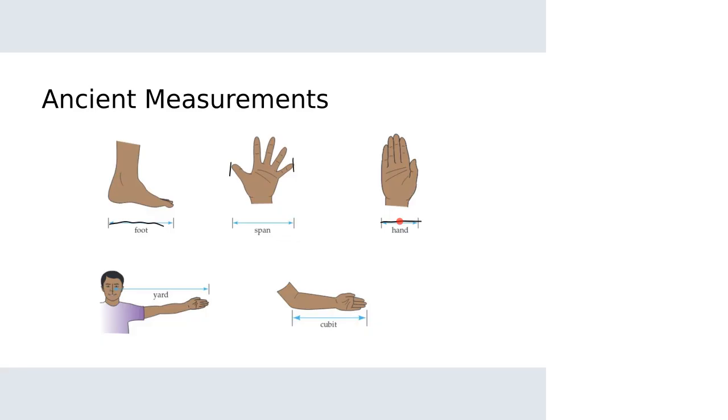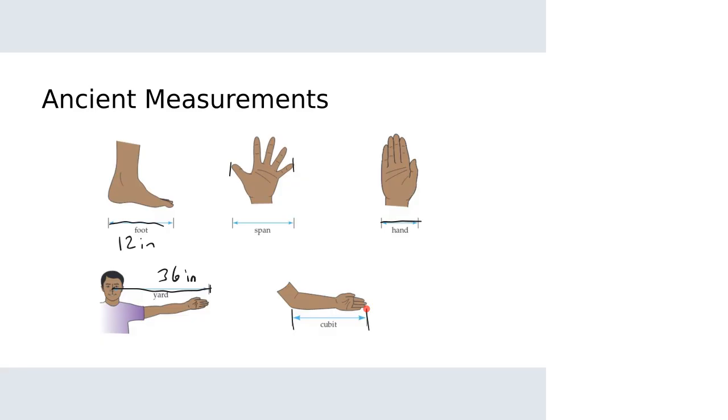Actually, how tall is a horse? It's a certain number of hands tall. A yard would be from the nose to the end of the fingertips, and we've standardized a yard to be 36 inches. We've standardized a foot to be 12 inches. I don't know how long a standard hand is for measuring horses. I probably should make a note of that. And then a cubit goes from the elbow to the end of your longest finger. And that's another ancient measurement that was used.